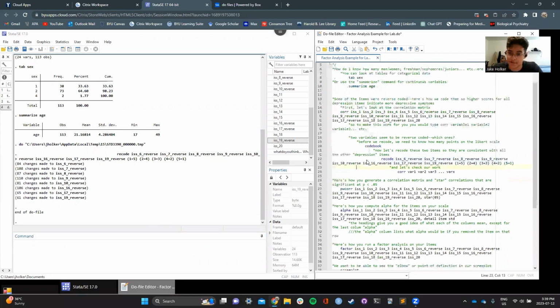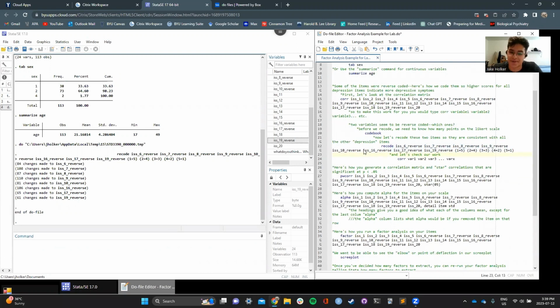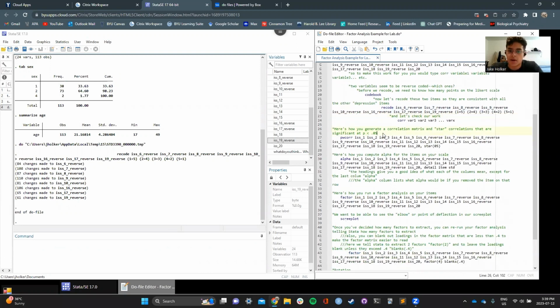Now for the fun part of this process. When we were talking about reliability in your lectures, one aspect of that is looking at the correlation matrix between your items. Looking at the linear relationships between your items is an important part of determining whether or not they are measuring one thing. So in order to do that, we're going to highlight this whole part.